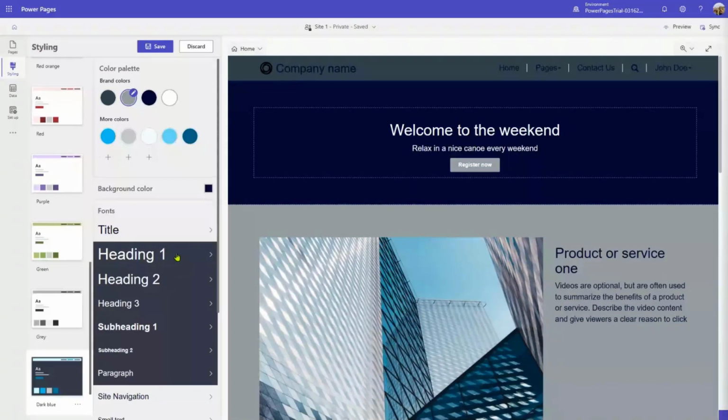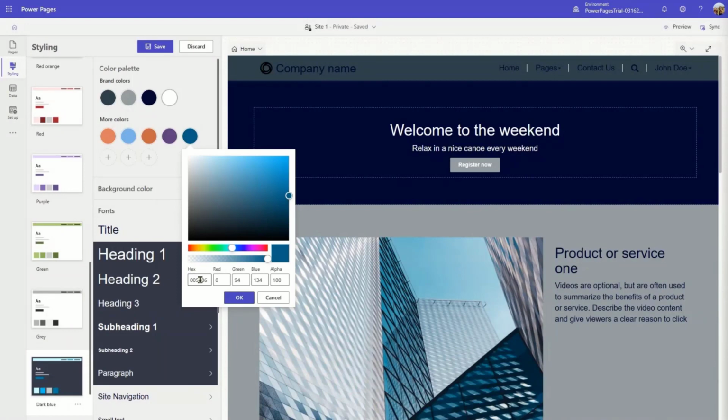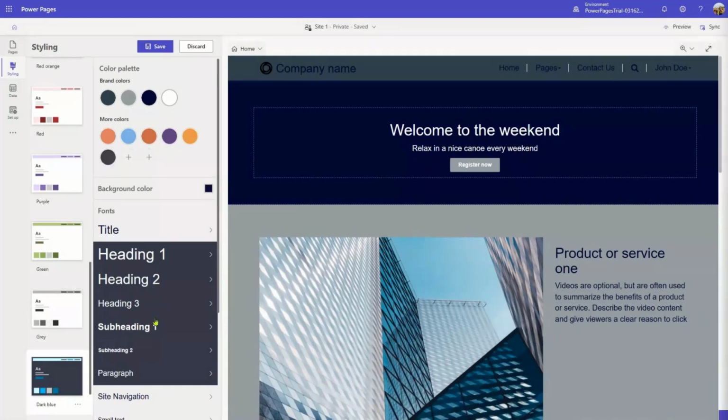Now, as fascinating as it might be to watch me enter all the colors one by one, through the magic of demos, I'm going to speed this up, and I'm just going to enter all the other colors that I want to use. Now, the cool thing is, now that I've defined my brand colors, I can use these colors throughout my site, including in my site header. Let me show you how we do that.